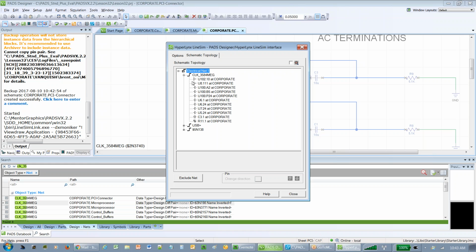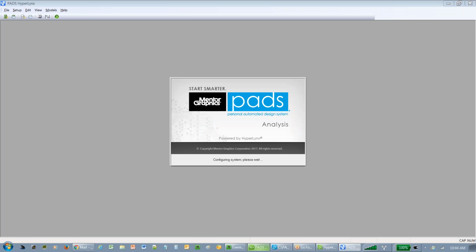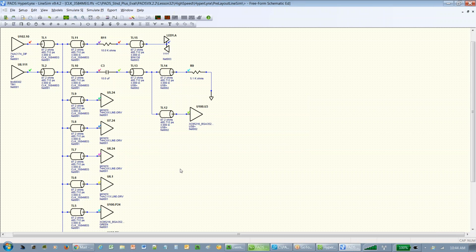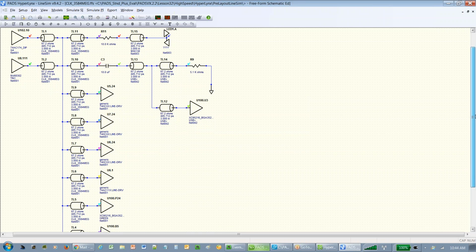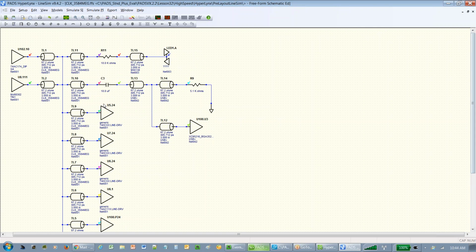So I can go in and see all the pins that are tied to this, some different nets, because it's picking up passive components that the net is flowing through, like a resistor or a capacitor. I can exclude some of those out if I don't care about them, but I'm going to say go to HyperLynx. So it's going to take all that schematic information that I've already created and push it into my signal integrity tool now, so that I can go in and play with constraints in this tool.